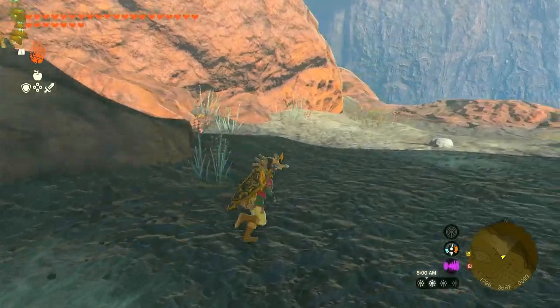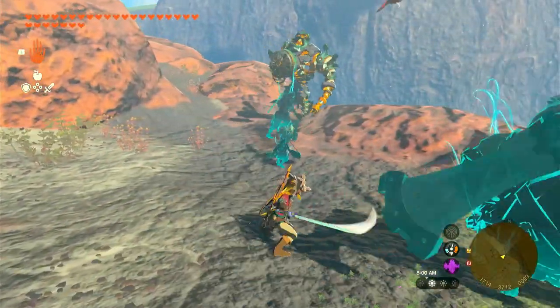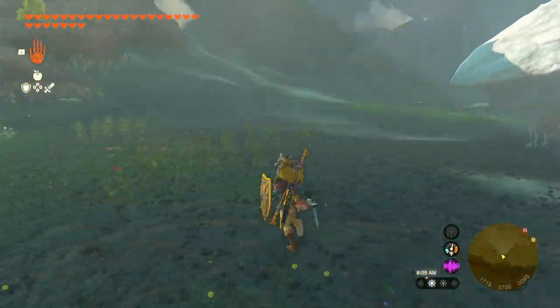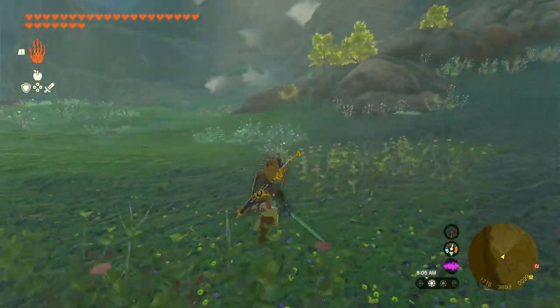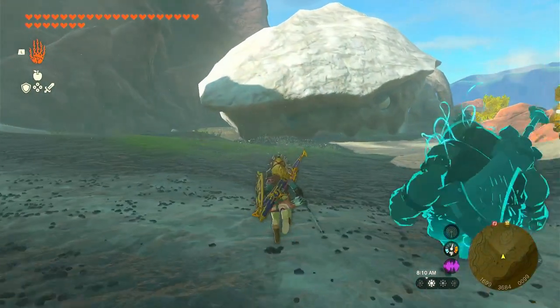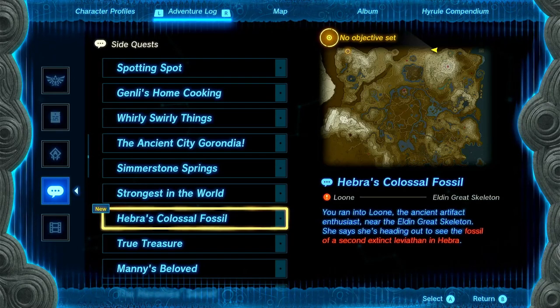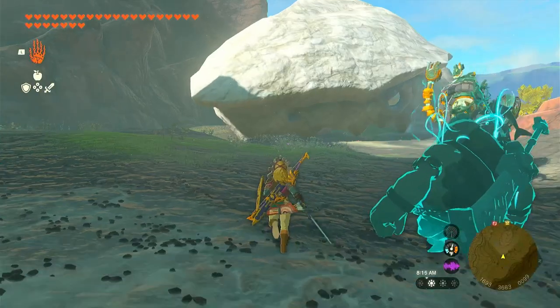Well, should we hop on over to the Hebra fossil since we know where it is? Probably, but if she was here, do we no longer need to get a picture of it? I don't think we do, yeah. Was that the same lady? Yes. Because the quest has been updated. Now it's Hebra's fossil, and it's Loone.